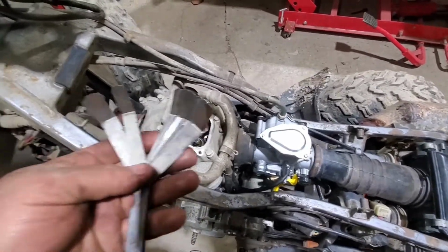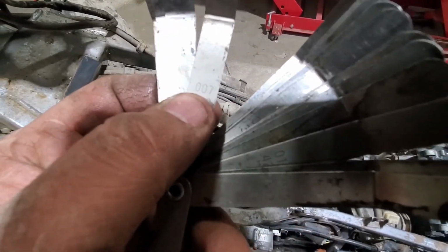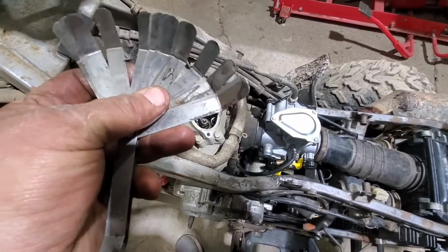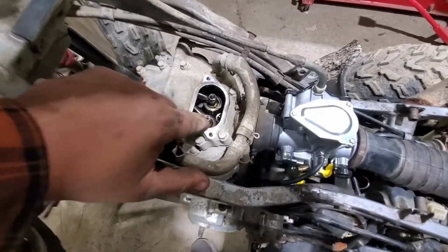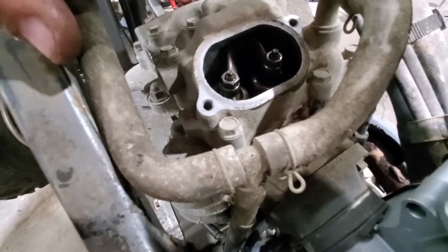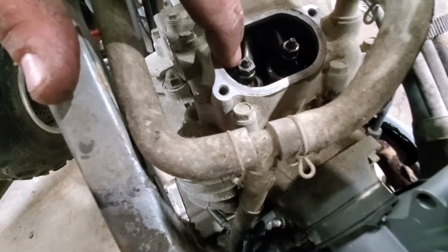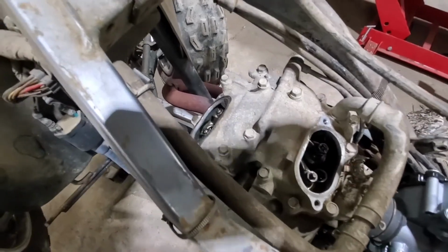When you do this kind of thing, you want yourself a good set of feeler gauges. And right on them, they'll say, like this one here is a 0.007 or a 0.178 millimeters. So you can go through, figure out which size you need. Make sure you have a good set. When you're doing these, after you loosen this nut here, and just turn the top with, I used a pair of needle nose vice grips because I felt that was a little bit more solid. You can also use a small adjustable. You want to make sure that you tighten down these nuts really well. You don't want one of these coming off and flopping around the head, because you will cause some internal damage and it will not be fun.